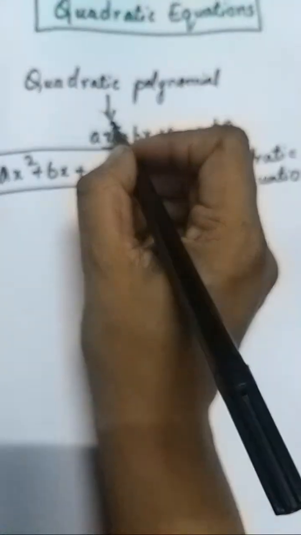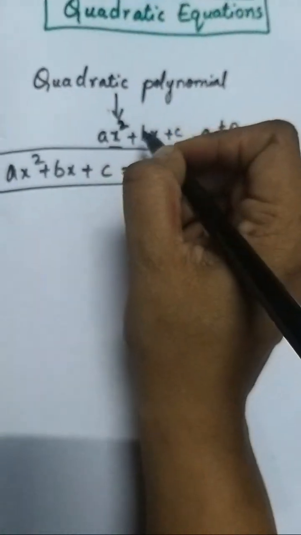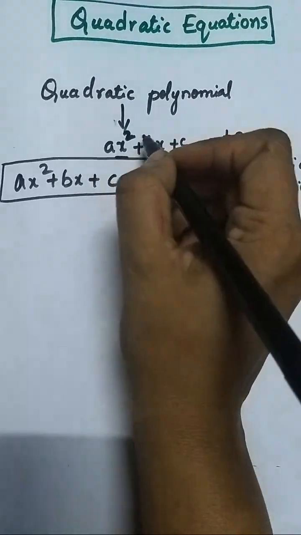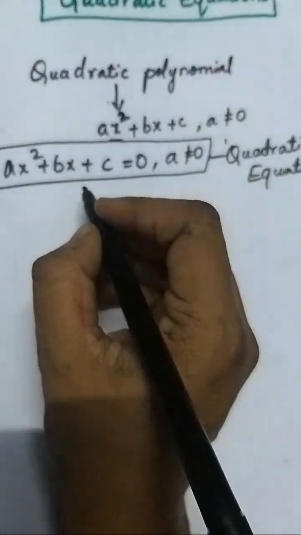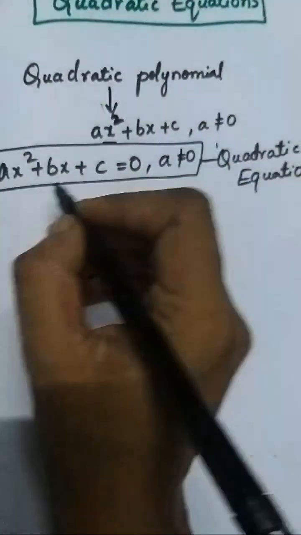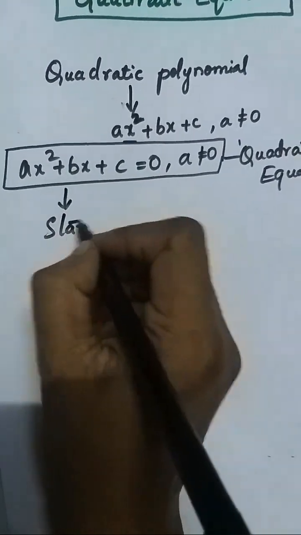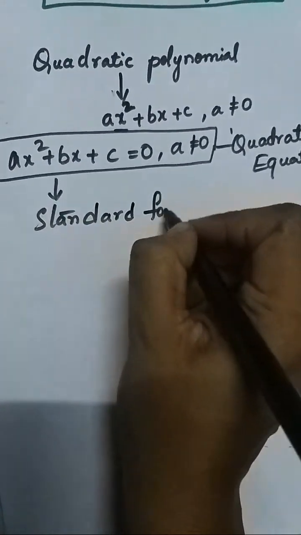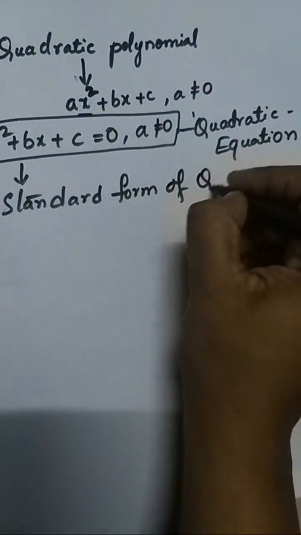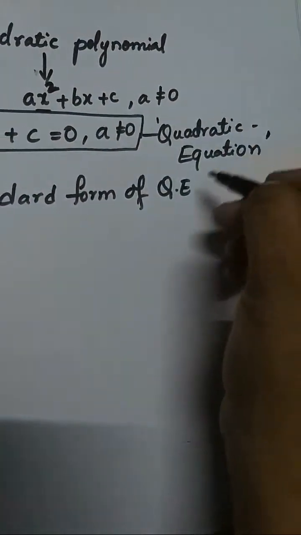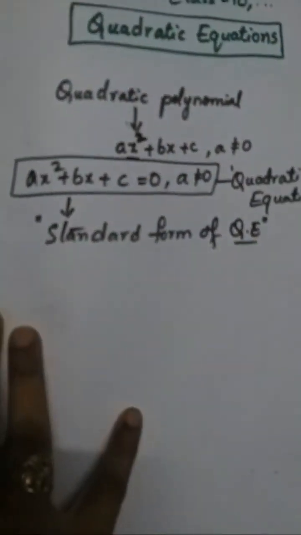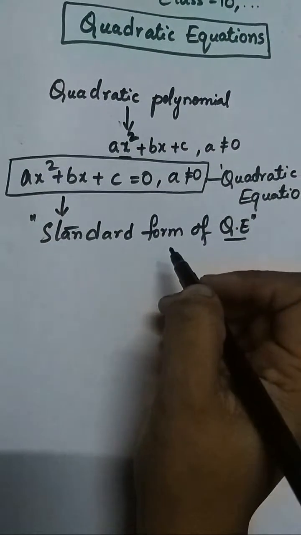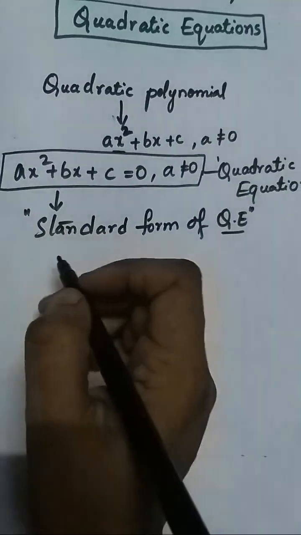Okay, this is in the form of decreasing order. The polynomial is in the x variable and decreasing degree. We get the standard form of this quadratic equation. This is also called the standard form of a quadratic equation. In short, we write quadratic equation as QE. Like this we have to solve. Based on this quadratic equation we solve many problems.